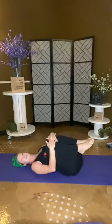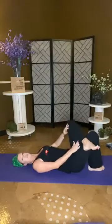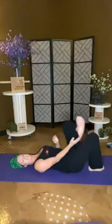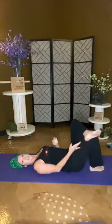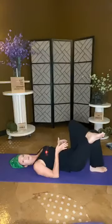Oh, you got a little bit more in you. Drop the left foot down. Take that right foot and cross it over. I always like to leave the ankle off of the leg so that it doesn't bear into my muscles here. So go ahead and just kind of let that foot dangle off of the thigh. And if possible, bring both legs in towards the chest. Otherwise, stay right where you are.